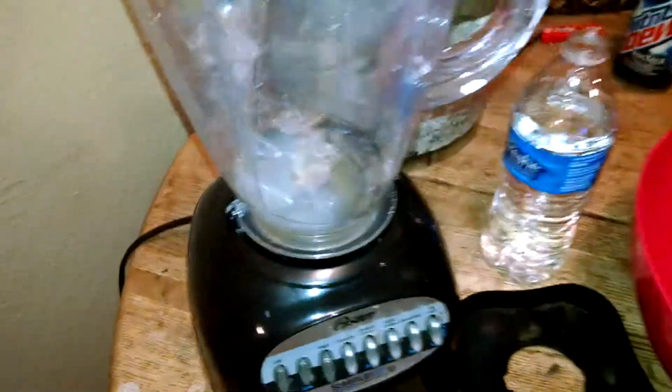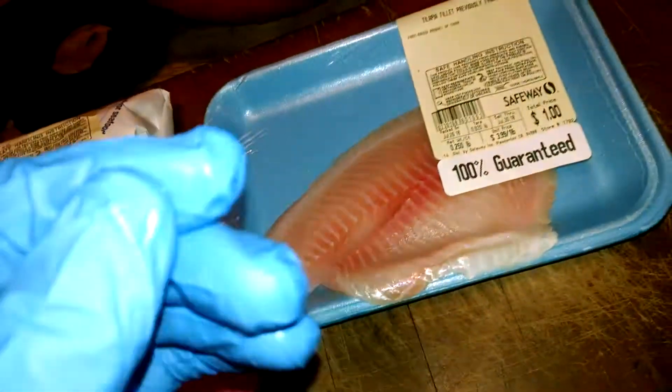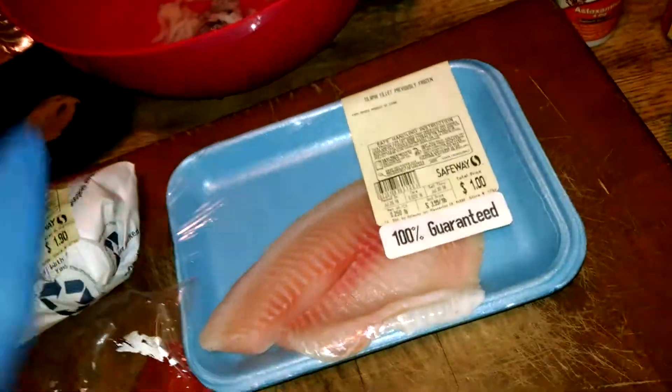You don't want to use the yellow stuff — the yolk is way too fatty and just not good for the health of the fish. It makes them fat and obese. Now all the egg white is in there; it should kind of look like that. We've got a little more fluid content. That egg white will hold all this food together so it doesn't just dissolve and go everywhere — it will hold it into a piece until the fish eat it.